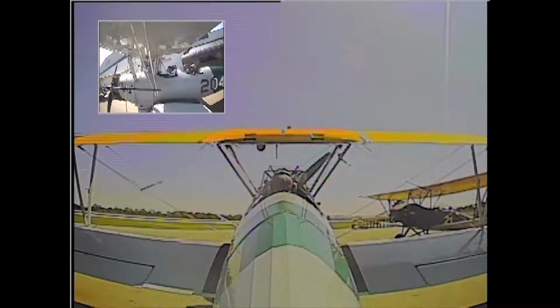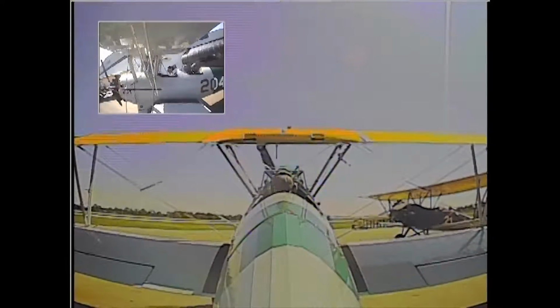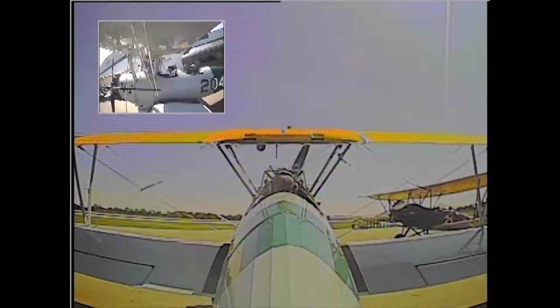The next letter is G. It's gasoline. It's always nice to have enough gas to go fly, right? The gas gauge is right above your head. See that little glass tube right there? See that little bobber moving in it? Yeah. Each quarter tank is about an hour of flight time. So what do you think? 2 hours and 45 minutes? I think we got enough gas for today. Mixture's rich and the fuel's on.